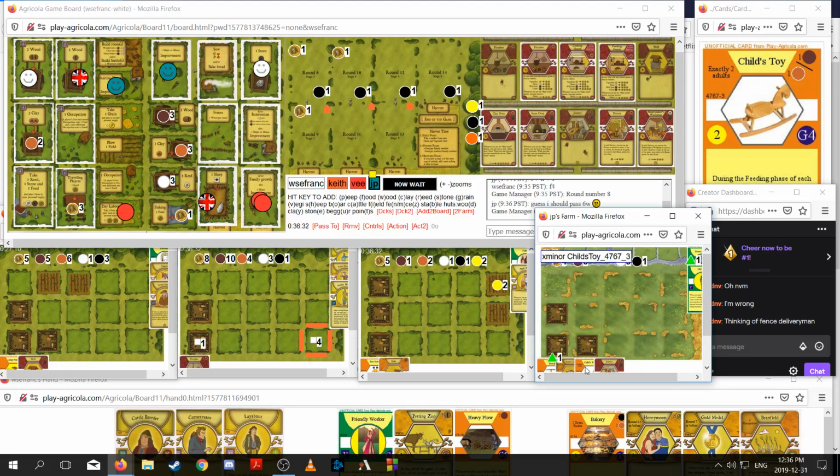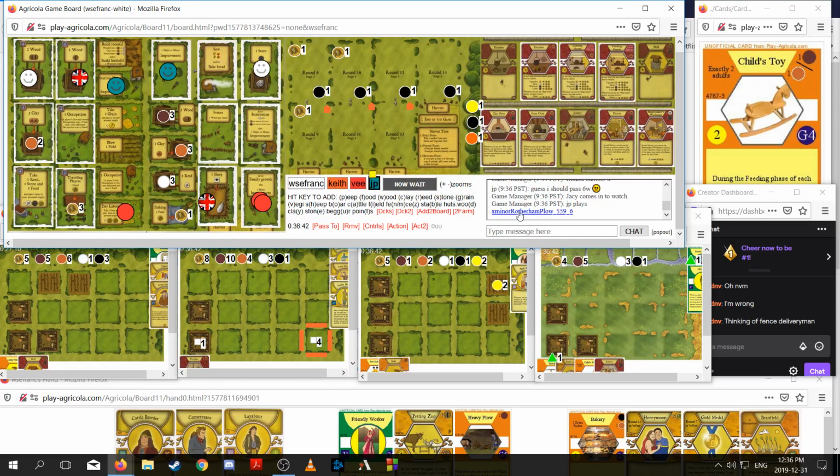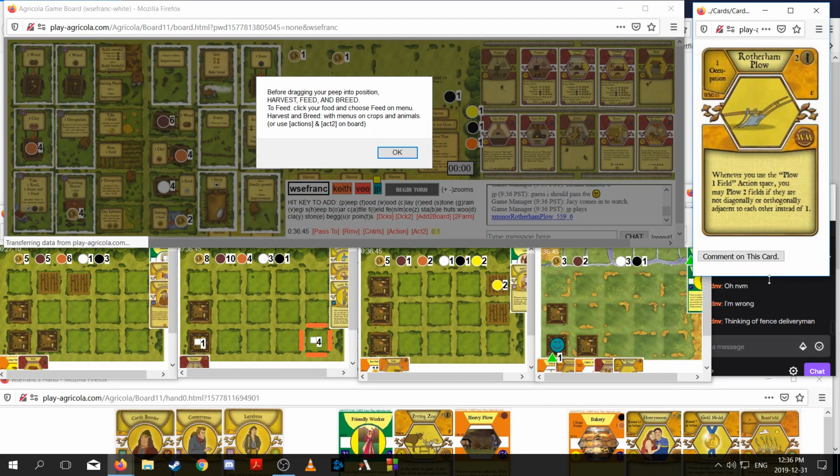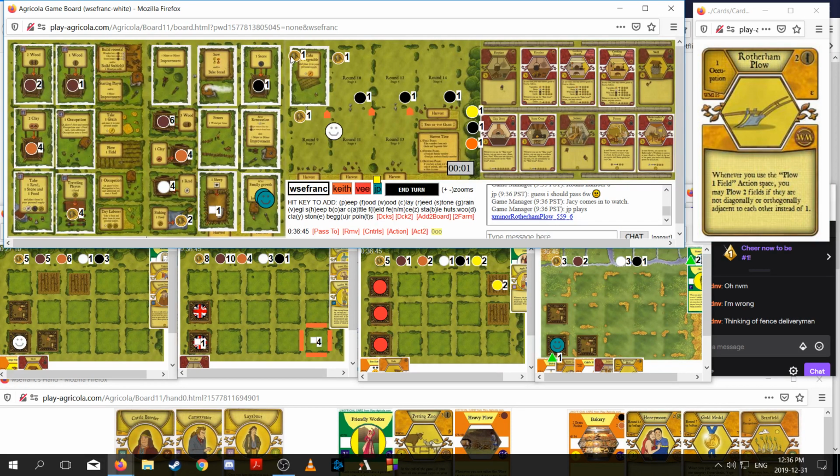So yeah, feeding 3 food from a wood and a stone. So JP's got some recurring food. Although paying wood and stone, they're both very expensive resources. They cost a lot to obtain. Definitely taking 6 wood.